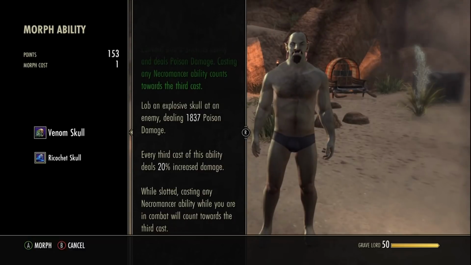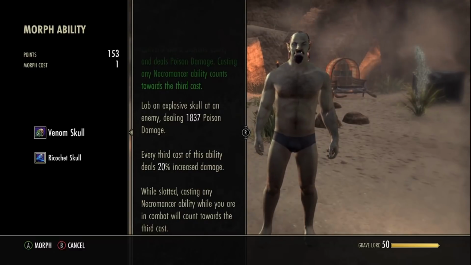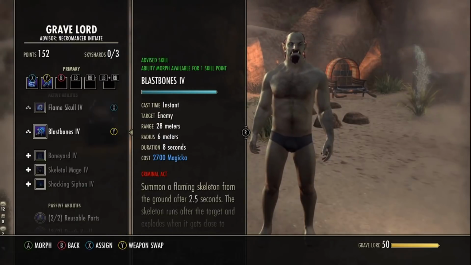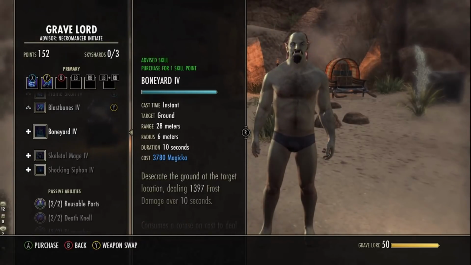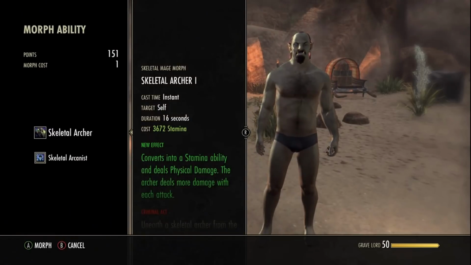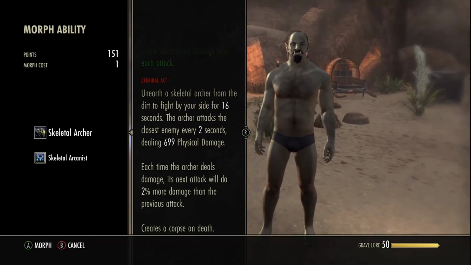Every third cast of Flame Skull is 20% increased damage. While slotted, casting any Necromancer ability while you are in combat will count towards the third cast. And so you have these unique things. You have Blastbones, which we will talk about in a little bit here, but this is major Defile, and it's a ton of damage. You have Boneyard, which is major Fracture, and then also has a powerful synergy.